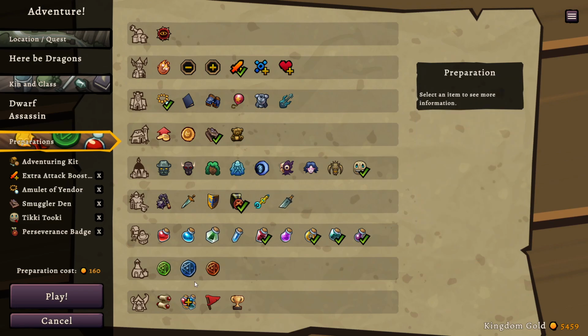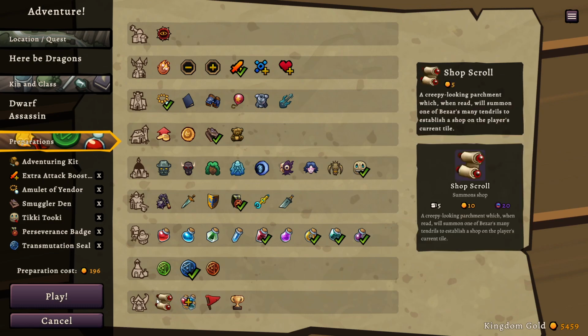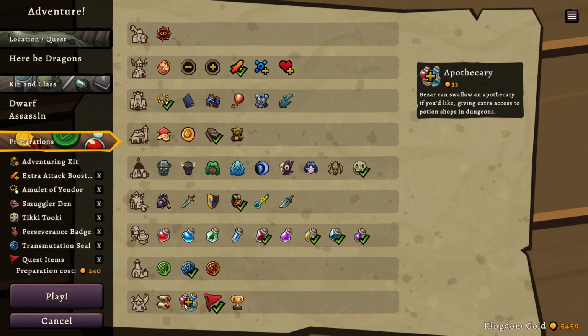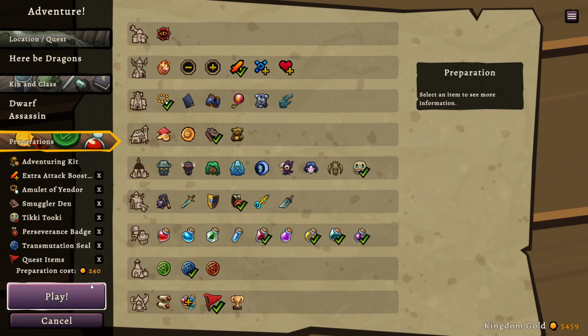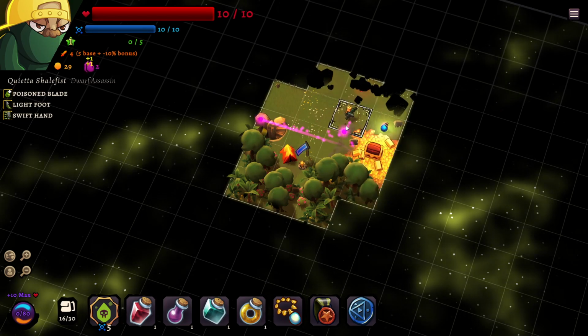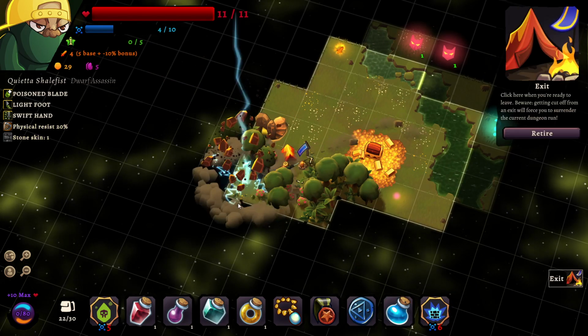Going to go with Perseverance Badge as usual. I regretted Transmutation Seal last run, but I'm going to do it again. And I think we'll also go with, oh no, quest items, why not? Exorbitant preparations here for the Assassin. And yeah, we've gone with Dwarf here. There is quite a specific reason for that. Oh, this portrait, man. I'd forgotten about the portrait.